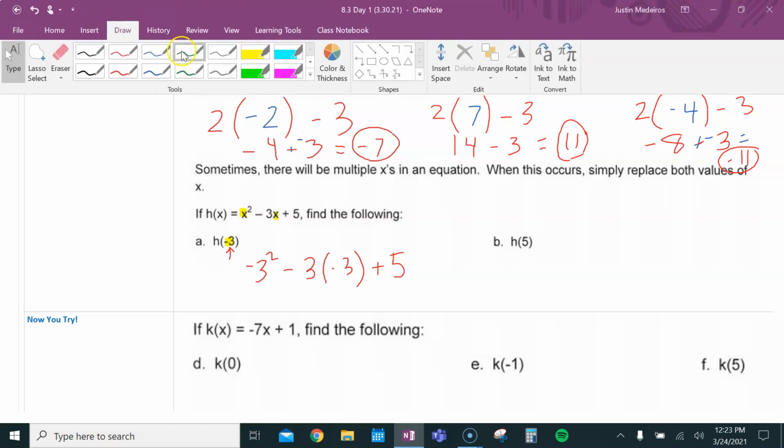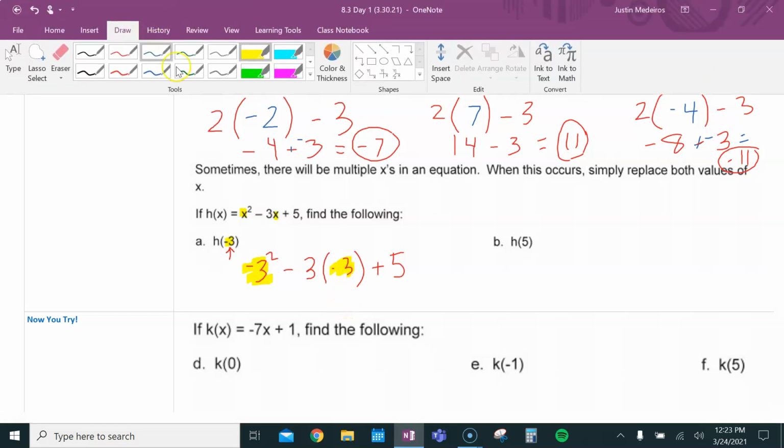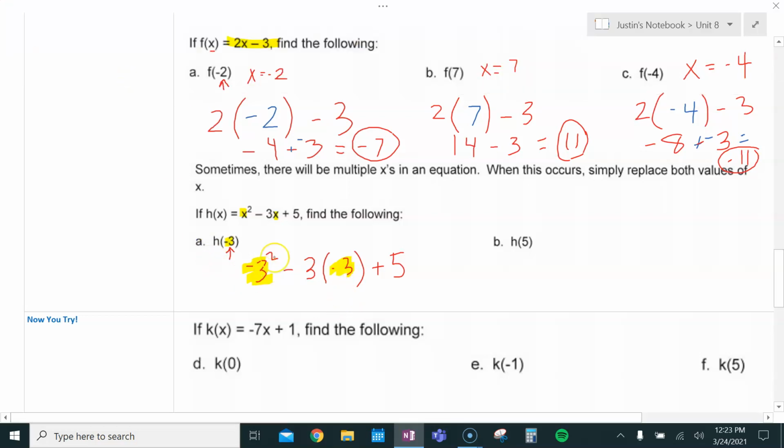So again, I'm going to highlight what I just did. I took the negative 3, plugged it in for x, that's this right here, negative 3. I also plugged it in inside the parentheses, that's this negative 3. And now we're just going to simply evaluate or solve this. So negative 3 to the second power is negative 3 times negative 3, which is 9. Two negatives give you a positive. That's positive 9. And then add 5. So now we're just adding across. 9 plus 9 is 18. 18 plus 5 is 23. So when my input is negative 3 here, my output is 23.